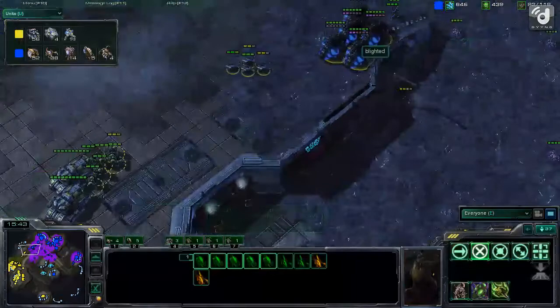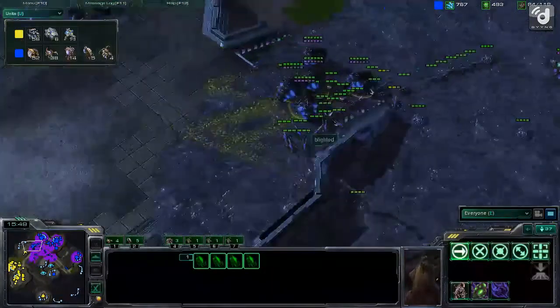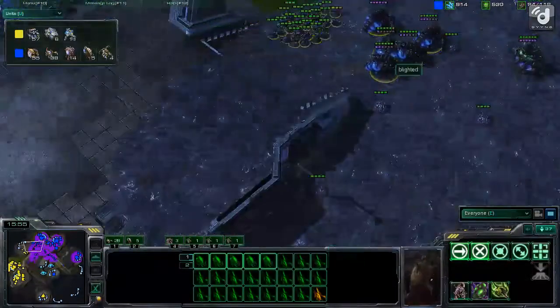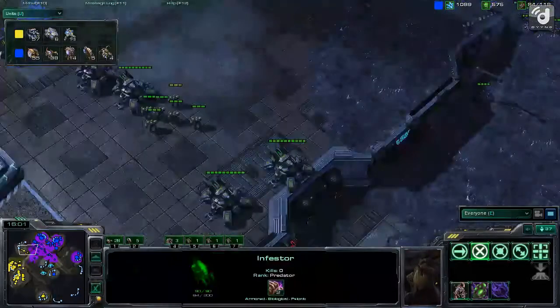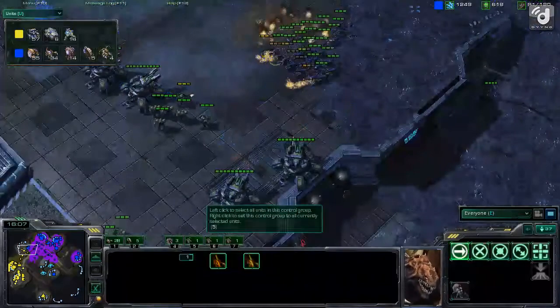And there's his army. Don't lose these infestors. They are very important. And get everything consolidated. You can actually use neural parasite on these siege tanks if you have the energy for it. You have. What is the hotkey for that? E is the hotkey for neural parasite. And the way that'll work is you'll just attack move with your lings and neural.